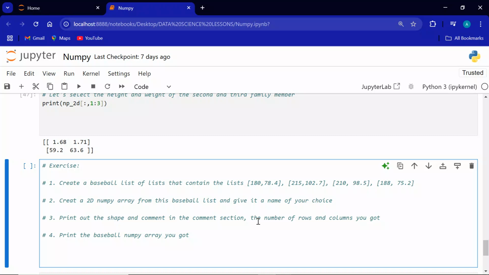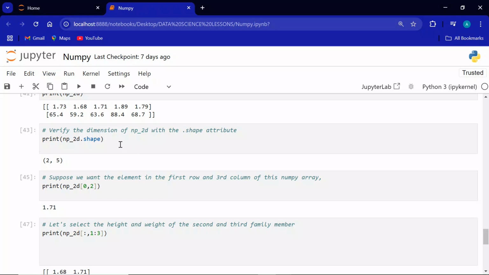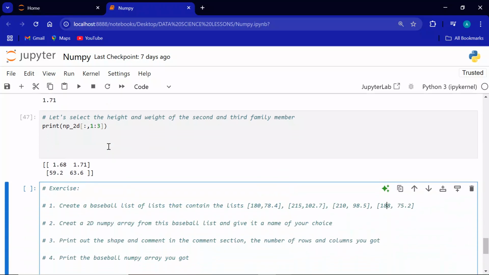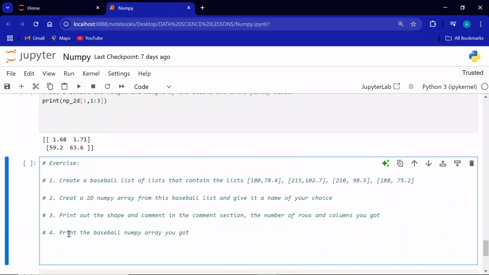Print out the shape and comment in the comment section in this video the number of rows and columns you got. So here you're supposed to get 4 rows and 2 columns. I've given the answer, but you're supposed to get the same thing when you use the shape attribute that I use here. And also print the baseball numpy array you got. I just want you to print it out.